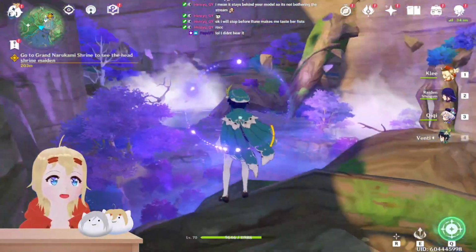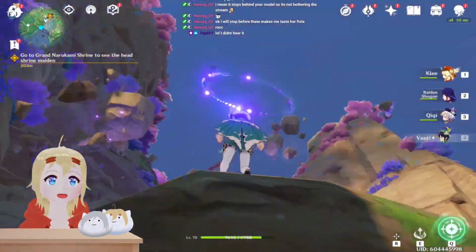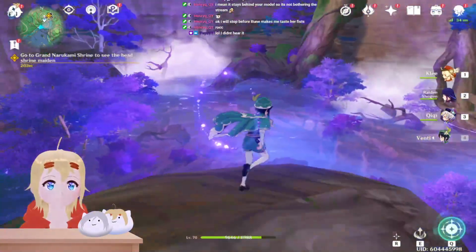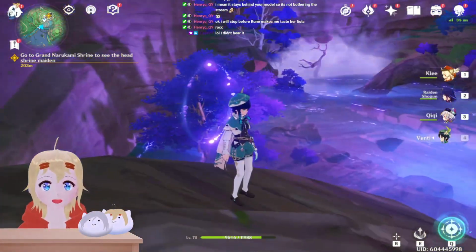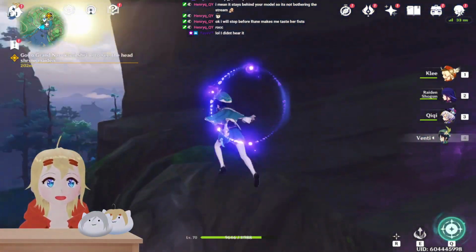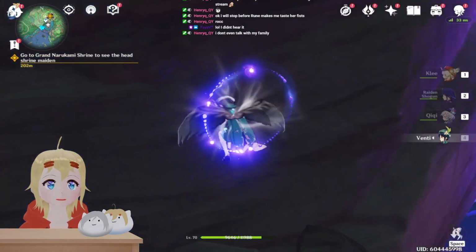Ooh, whoa, whoa. What the heck? What place is this? Why are there rocks floating out of the water? I still don't see what this electroculus is. It's bothering me.